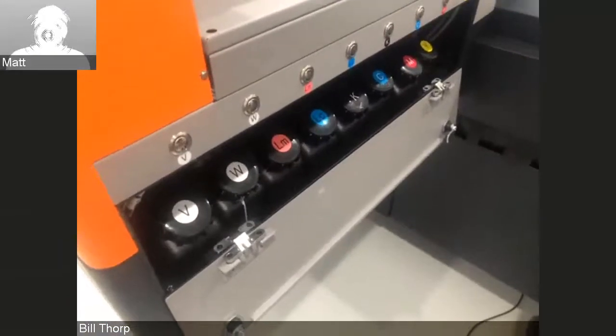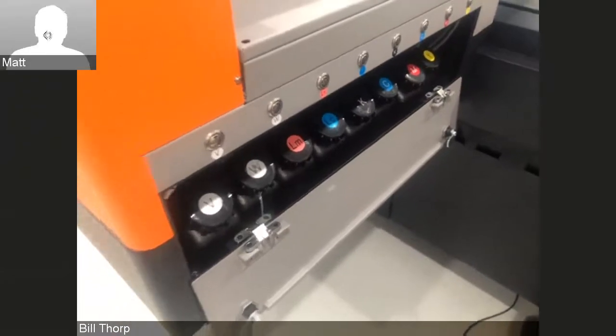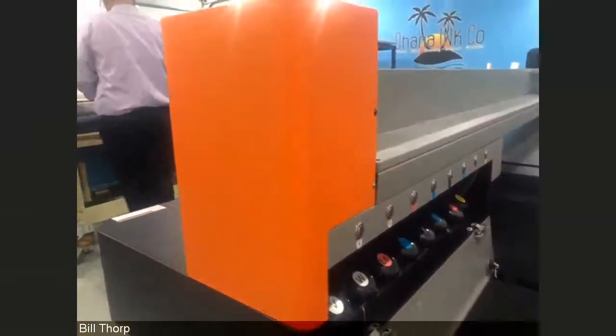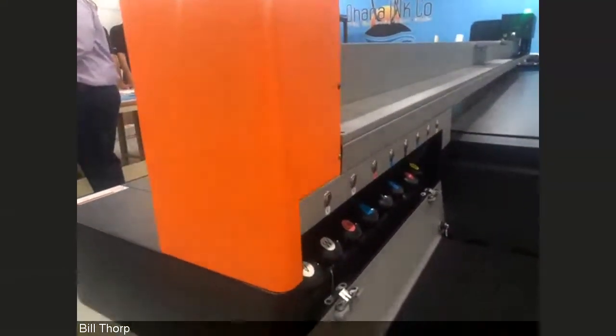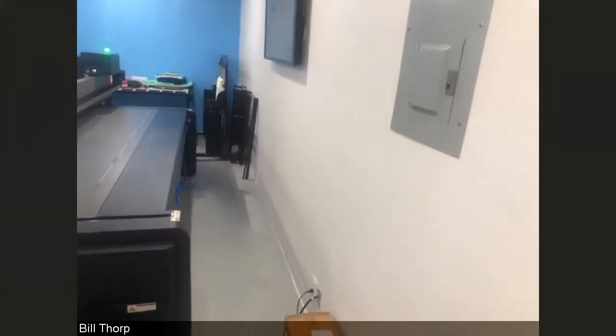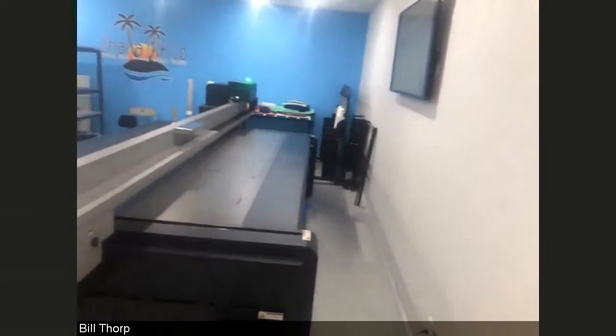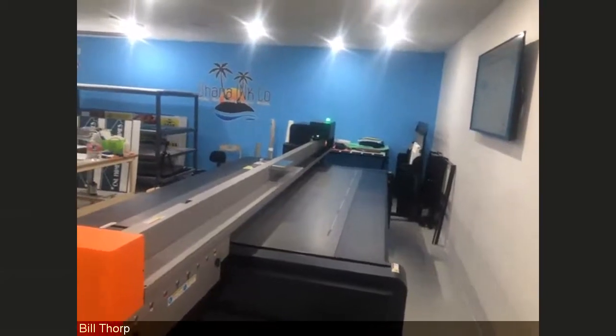That's where the ink goes. And she was just saying that you can fill the ink while the machine's running. Oh, that's cool. Because the heads are moving. This part's not moving. It moves front and back with the job as the job's going, but you can fill it while the machine's running. But you're right, Matt. There's about 2 feet to the back right here. That's probably 24 inches. And there's probably at least 5 feet around the front, all the other sides.